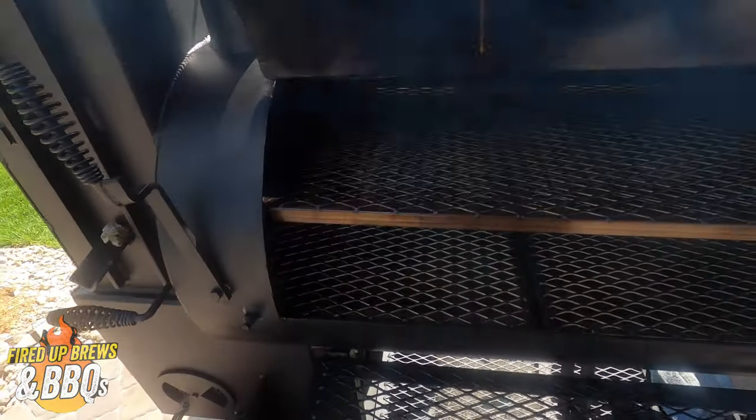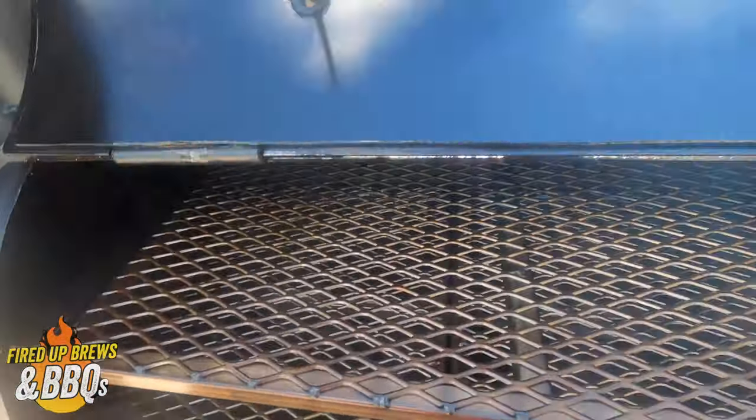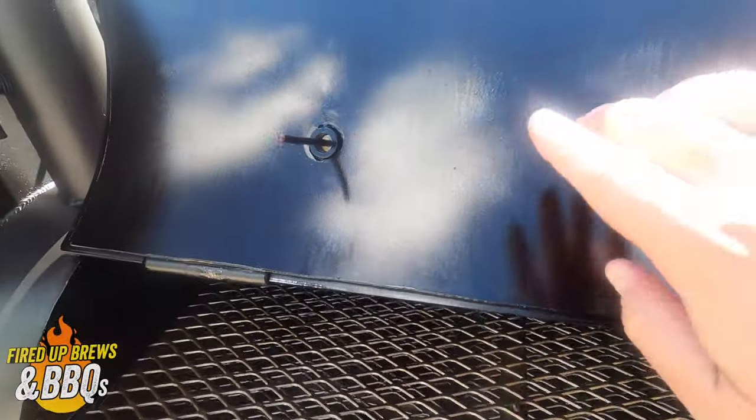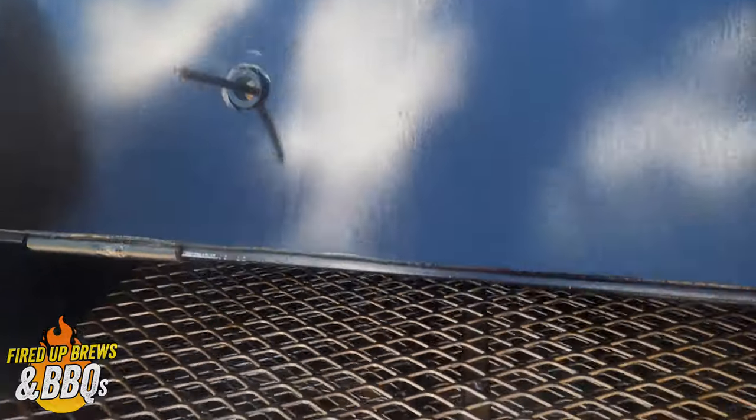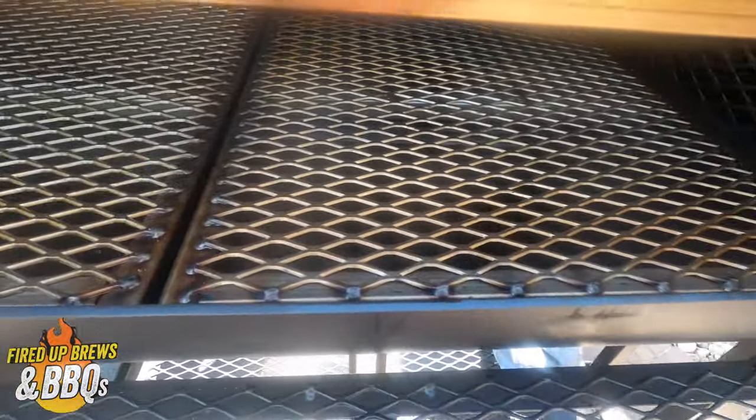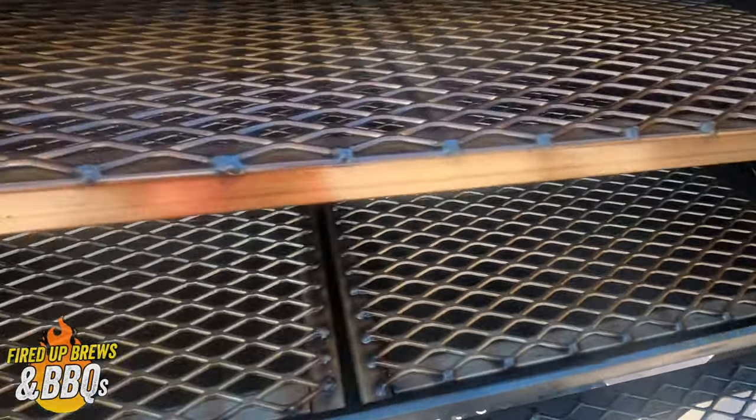We basically seasoned it twice and it looks real good. I mean, that's what you want. You want that kind of brown. You see that? It's just like perfect, kind of baked on there. So that's what we're looking for.